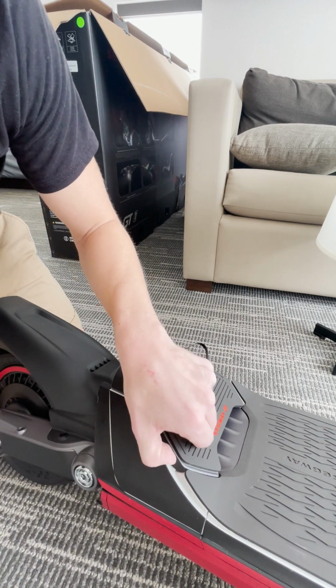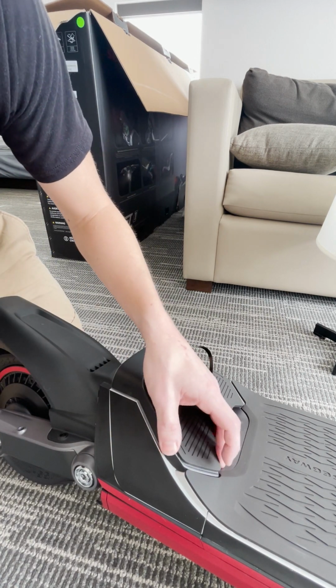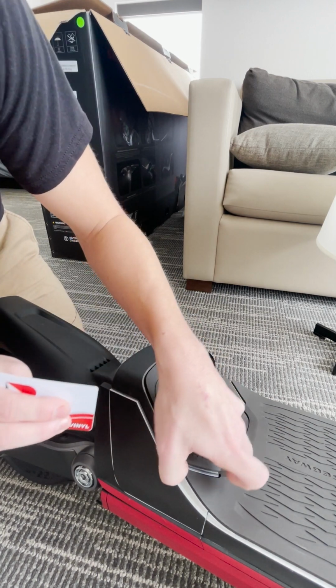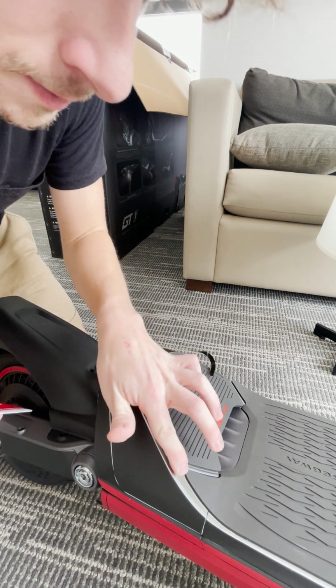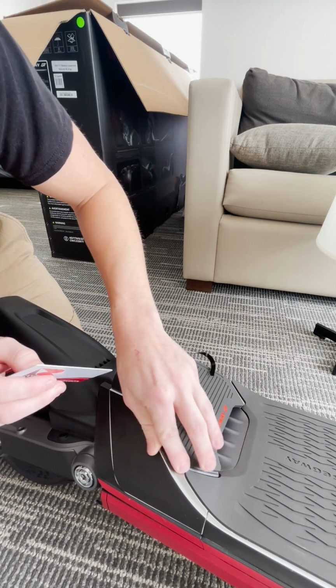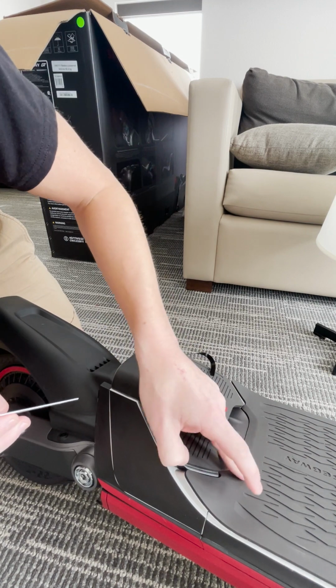Once I like that center placement, then I'm gonna start working on that smaller edge. And there you see me again using a debit card, because I don't have any nails, just to seal that piece in there nice and deep.